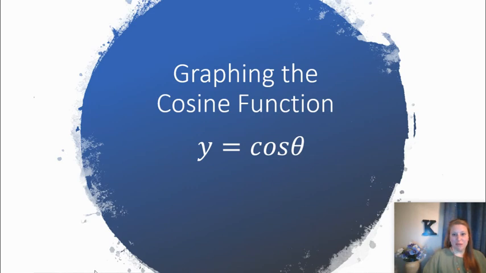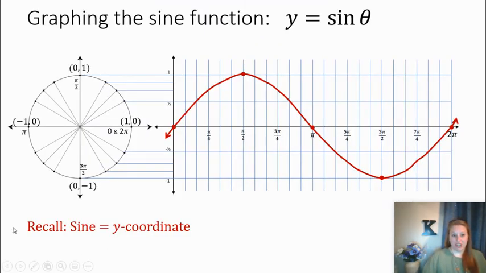Let's start off by reminding ourselves about the sine function. So if we look here, we see a nice sine curve. Recall that sine is always the y coordinate if you're looking at those coordinates around the unit circle. To quickly sketch a graph, you start and end on the midline. Halfway through, you cross the midline. Halfway between the first 2 points, you reach the maximum, and halfway between the last 2 points, you reach the minimum. So it's our basic sine curve.